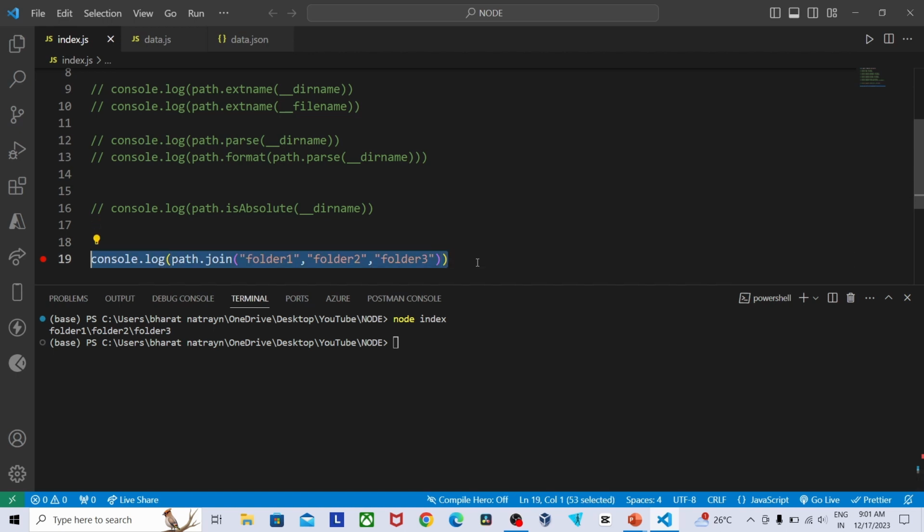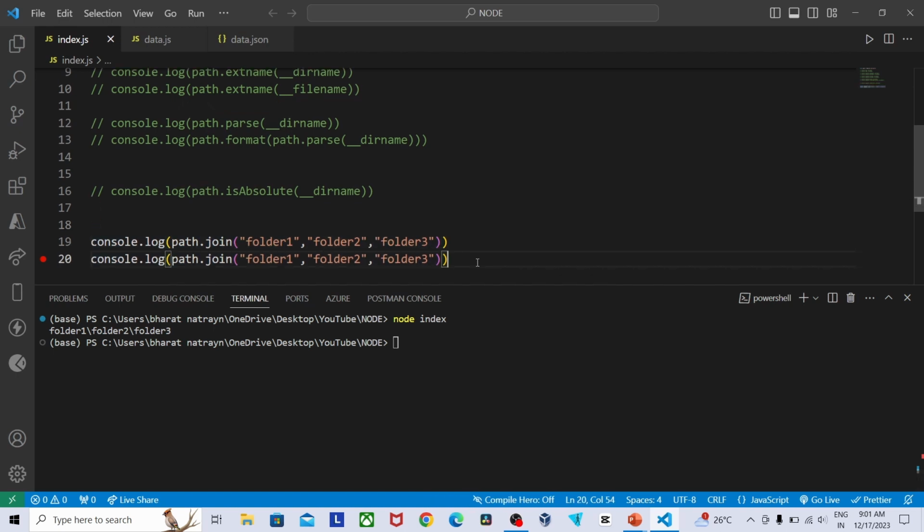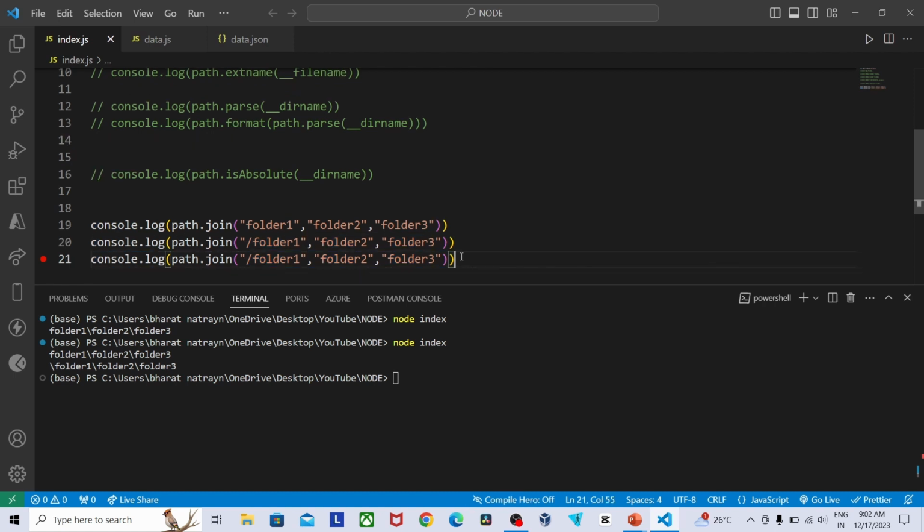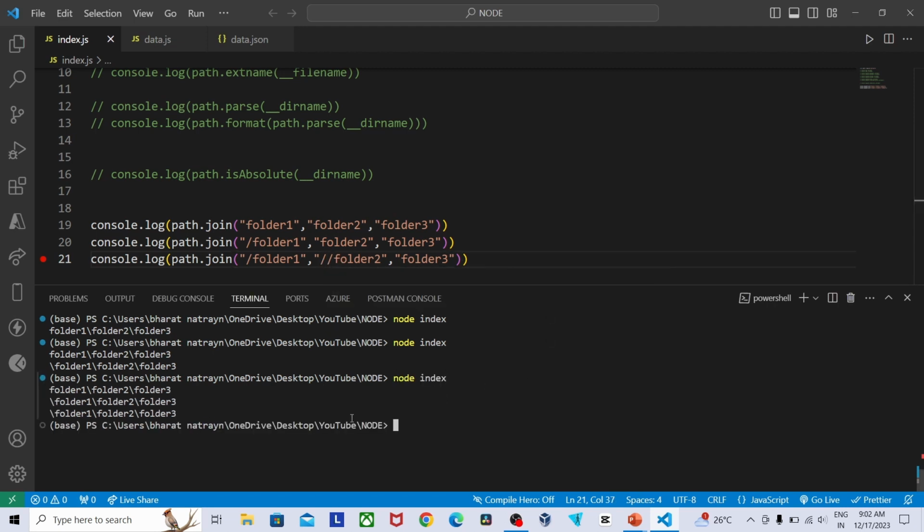In the second case, if we add a slash like this, it will add the slash here also. In the third case, if we give a double slash and run, you can see it will not affect the result if you give a double slash also.